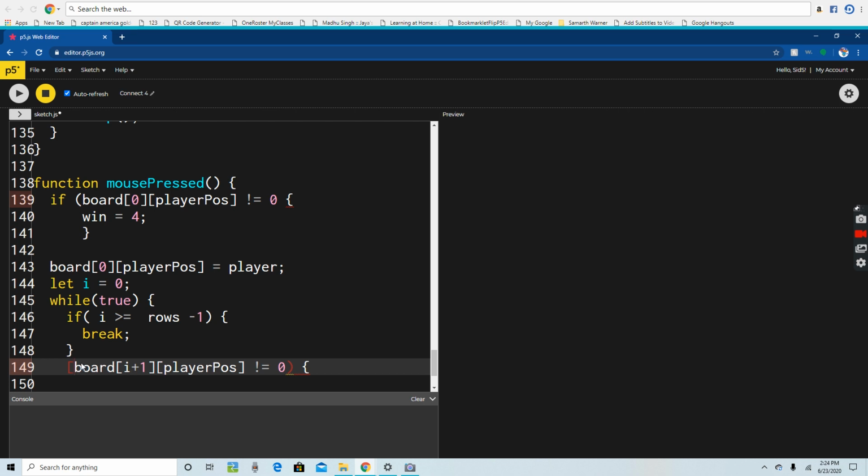I plus 1 closes off, then we open up saying player, and then comma. Then write board, I.